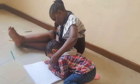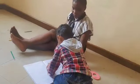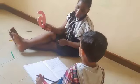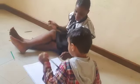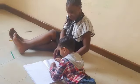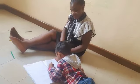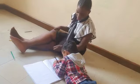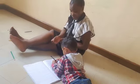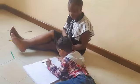Good. Right here, number 10. When it's like this, that's number 6. What is this? But now we are writing number 10, okay, dear? And I'm going to give you a big star here when you write number 10. Sticker. Okay, write number 10 here. Yes, I brought stickers. Now you begin and finish. You first finish, then I show you. Okay. Number 10.